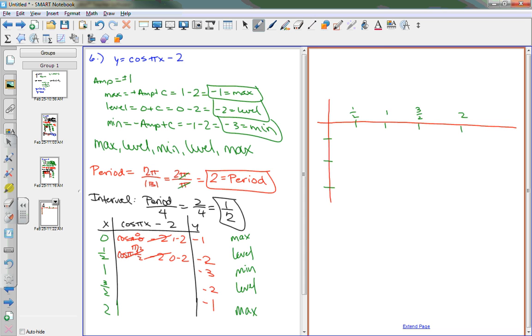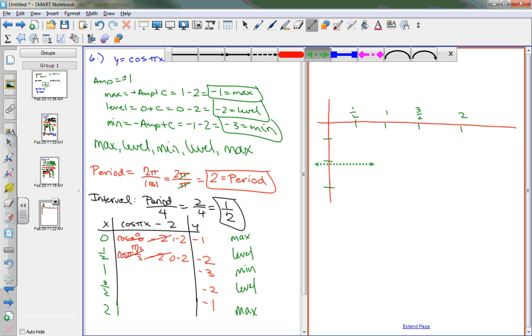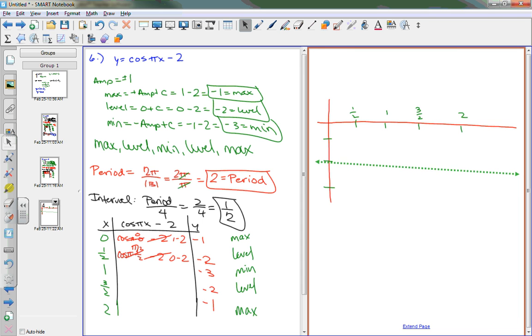Now, what will help you guys out is if you put a nice invisible line here at level. Why am I telling you to put that nice invisible line there at level? Because the whole thing has been shifted down 2 units, has it not? And it's hard for you to draw a nice curve without seeing that x-axis to help you make everything level. So if you have that nice invisible line there, you'll be able to say, hey, that's definitely not straight, is it? No.